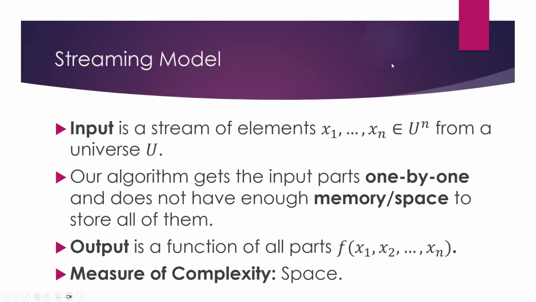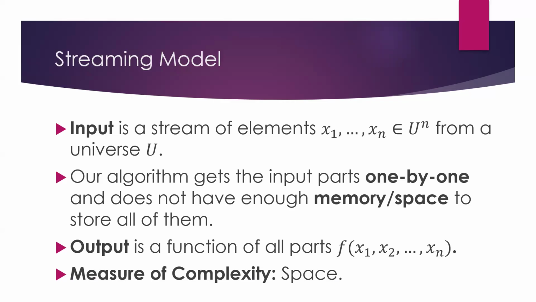Okay, so let's begin by describing the model in which we are going to work. We're going to work in something called the streaming model. I'm sure many of you have encountered it, but even if not, it is not that complicated. Usually the input to our problem is all given to us at once. Then we want to compute something on it and return that as an output. In the streaming model, the input is partitioned into a stream of smaller elements. So now we're not getting all of the input at once, but we are getting those elements one by one. At the end, we will want to say something about all of the stream that we have seen.